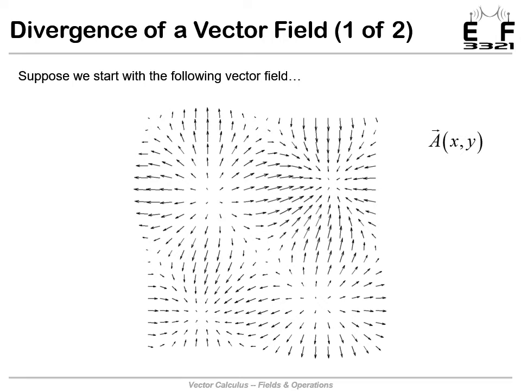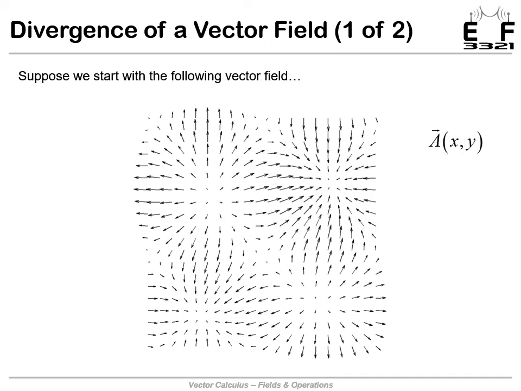Now on to divergence. The divergence only makes sense if we start with a vector field. So we're starting with a vector field here. And if we look at this long enough, we can see some peculiar things. There's regions, for example, where I have the cursor circling right now. It seems as if this particular vector field is emerging from that region. Also over here, there seems to be a tendency for the field to be converging on this point.